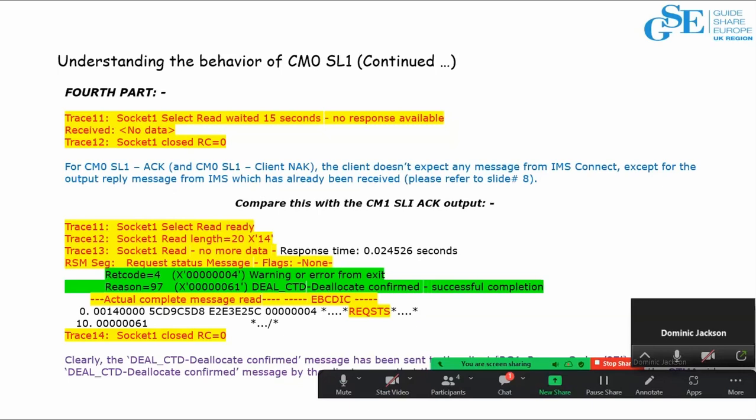I'll agree with you, Tom. I always prefer CM0 SL1, as compared to CM1 SL1. That's because if you remember, in CM1 SL1, when IMS OTMA sends the reply message to IMS Connect, IMS OTMA is actually waiting for an ACK or a NACK from the OTMA client.